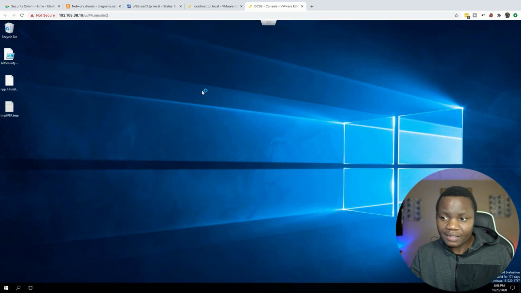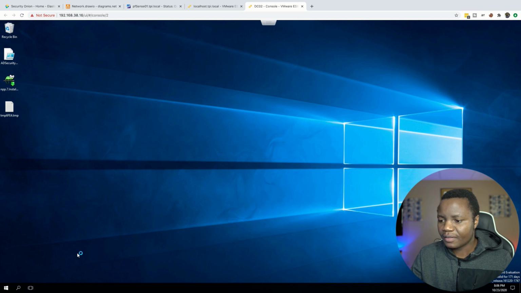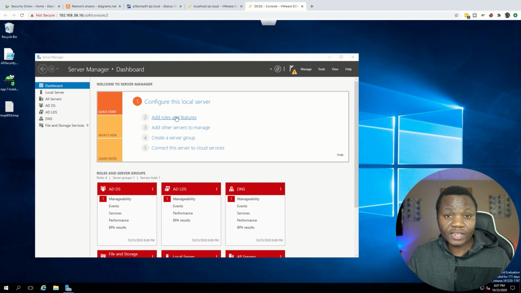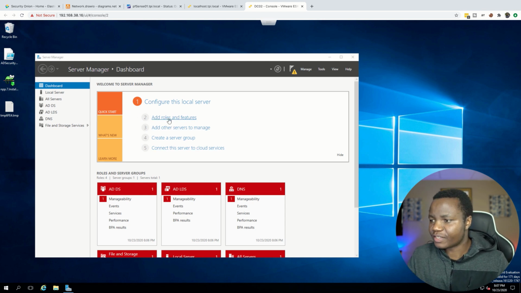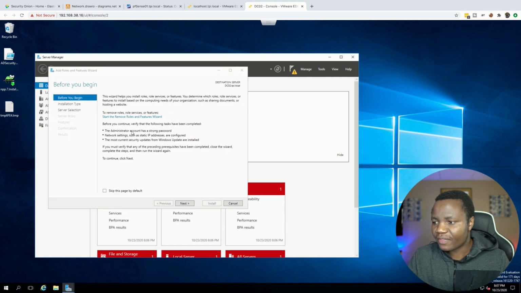And when you get in here, you're going to see that it will start a bunch of other services like server manager. So let's give it a minute here. All right, so as you can see here, we're inside our server and here's server manager. What we need to do is add roles and features. I'm going to add both DNS and DHCP at the same time. Then we can just configure them. It doesn't take a long time actually to do this. So say next.